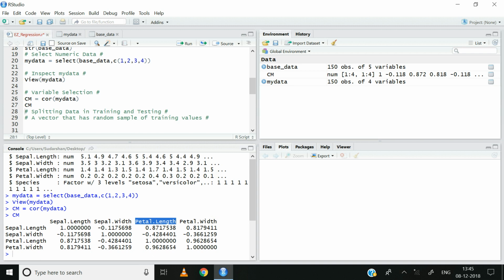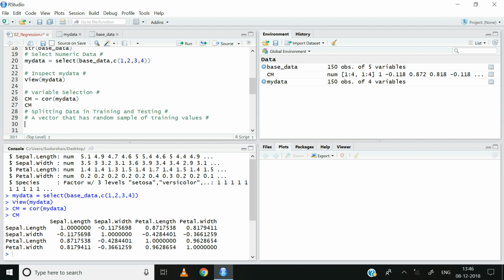Now let us move on to the second step before building a regression model, that is splitting of data. Recall that we split the data into two samples, that is training and testing. The model will be built on the training set, whilst the accuracy of the model will be tested on the testing data set. I will use the sample function to create an object called index, which will in turn be used to split the data into training and testing.